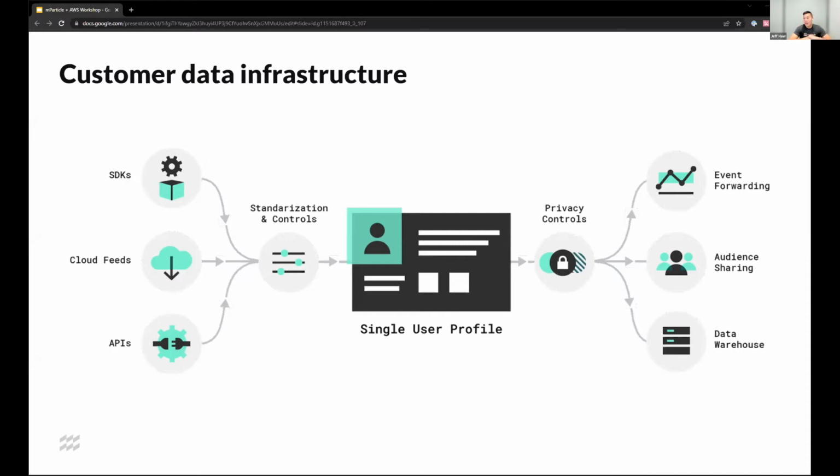This could be as simple as creating criteria for your high valued customers versus your medium valued customers and low valued customers. Once we're able to group those users into segments or audiences, we're able to share them to downstream systems such that you can activate them instantaneously.